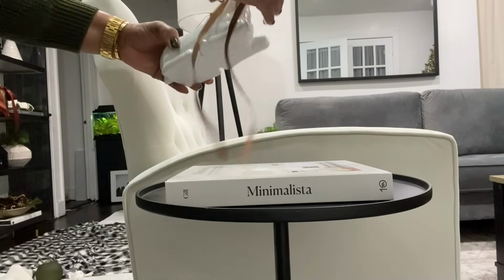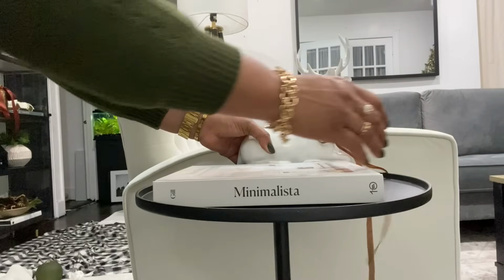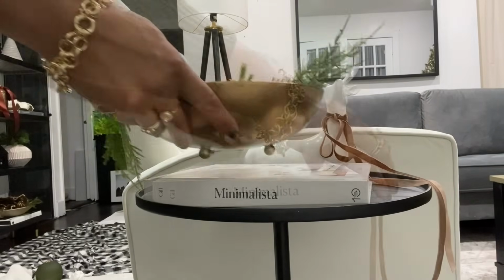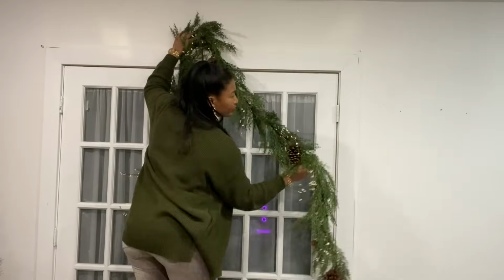To the end table, I bring in a little deer with the same ribbon that I'm incorporating throughout the space, and another little vignette right there. Yes, keeping it really festive.